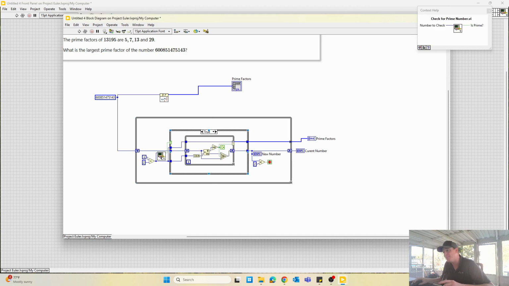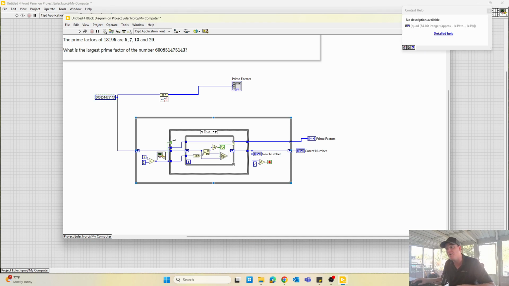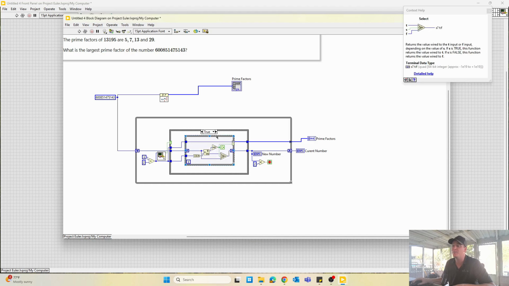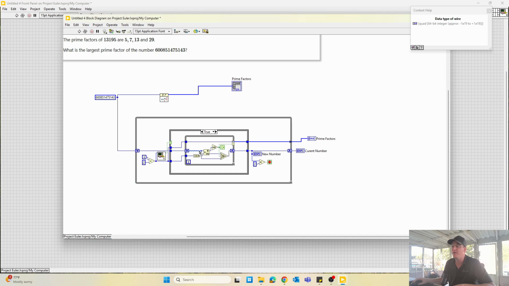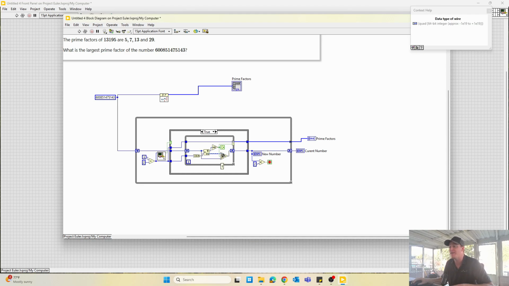So if we find a prime, and we find, this is a very similar algorithm, that the number is divisible by that prime number, then we follow a very simple algorithm. So in this loop, we take the number, we divide it by the current prime number, and we look at the remainder. If that remainder is 0, then it is evenly divisible. This select here is kind of like a little condensed case statement. If what comes into here is true, then this top number will get passed through. It's kind of like a switch. If it's false, then the bottom number will get passed through.